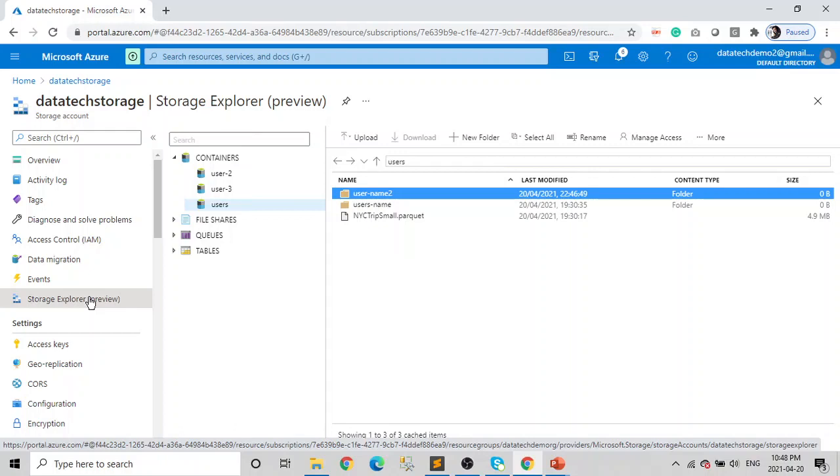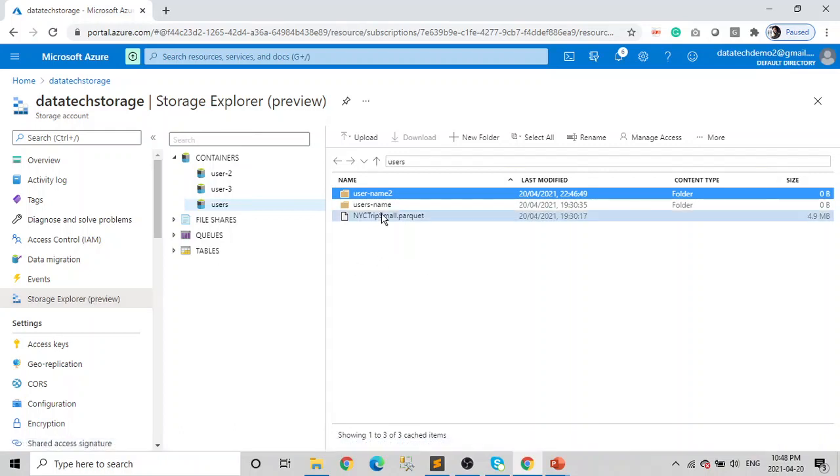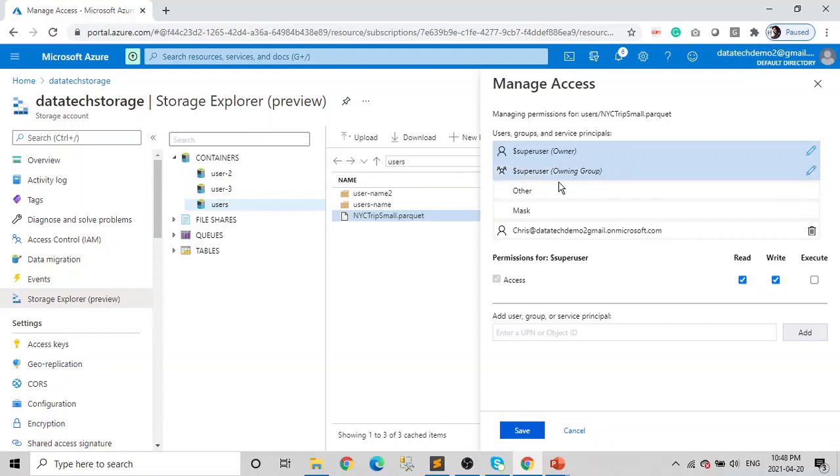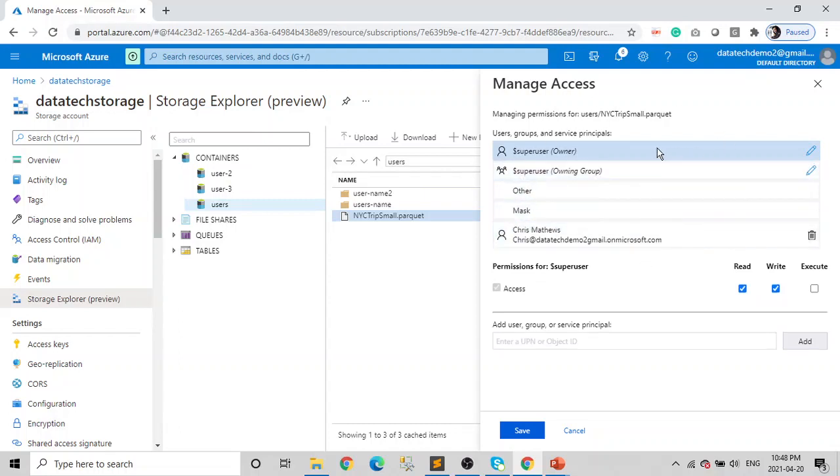We can do the same here too. It's very simple. You just right click and manage access, and after seeing this, it probably lights a bulb. This is pretty much like what we have in our local Windows file system too.